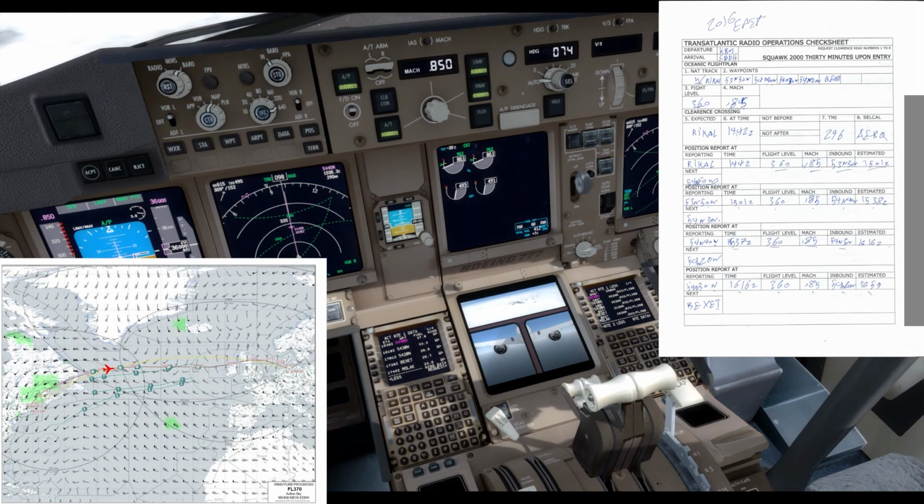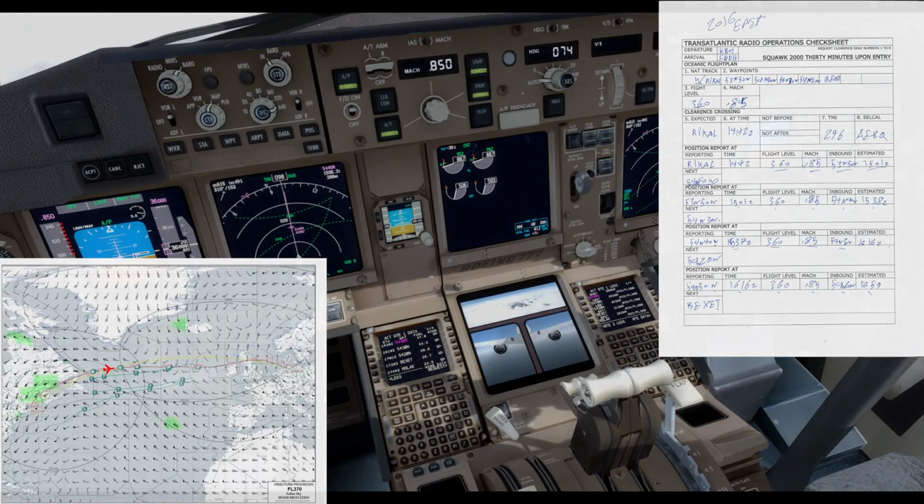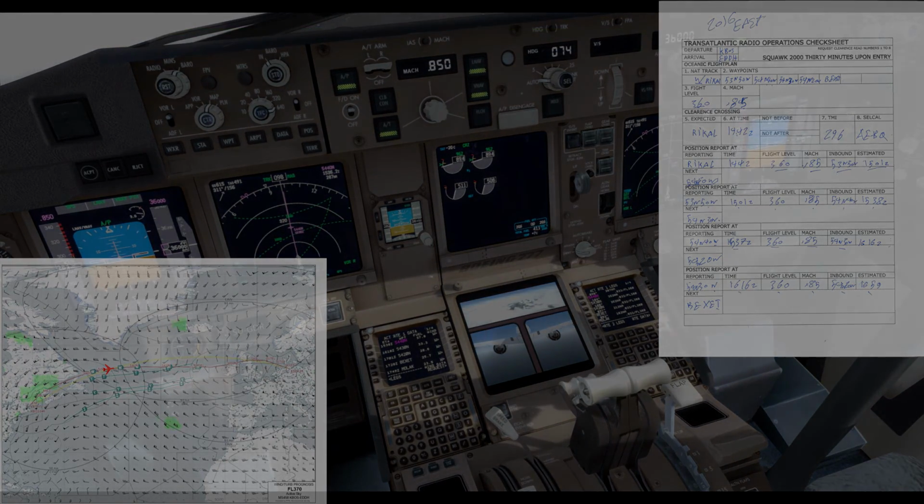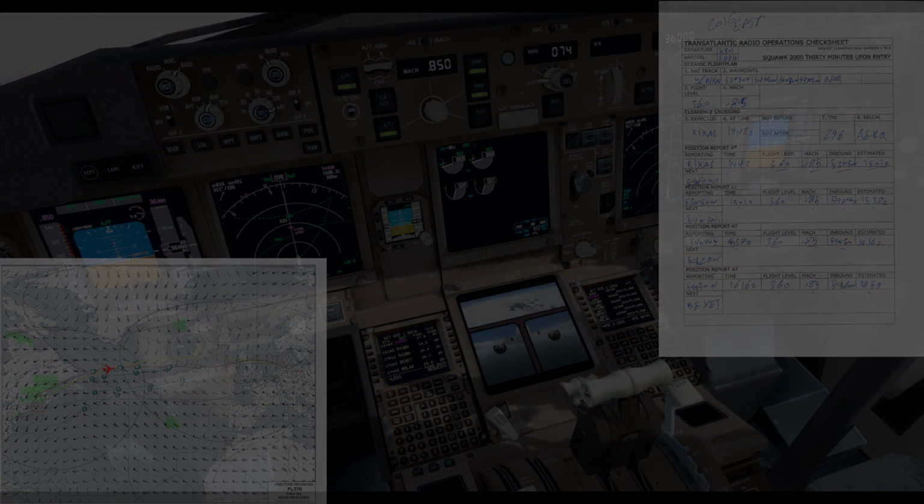Egypt Air 458, copies passing 53 North 050 West, time 1501 Zulu, flight level 360, Mach decimal 85, estimating 54 North 040 West, time 1538 Zulu, 54 North 030 West thereafter. Egypt Air 458, correct. And then Oceanic clearance 631 with a position departure.